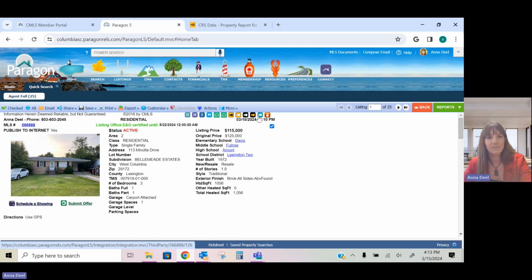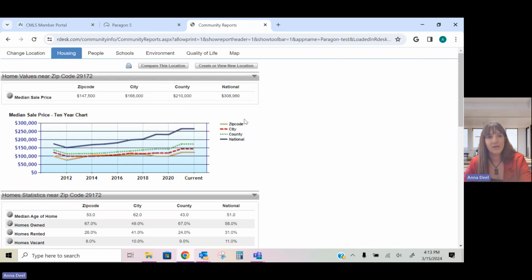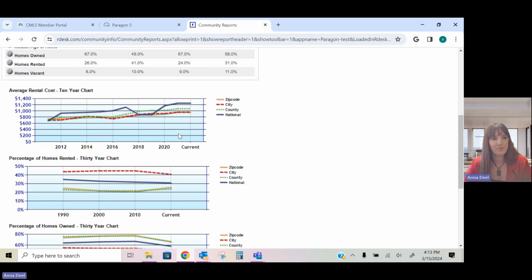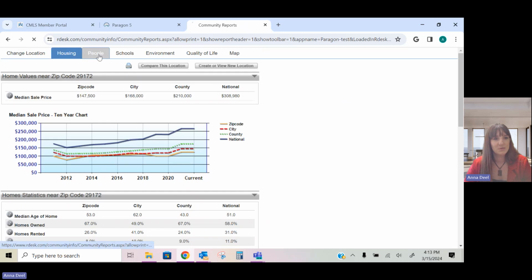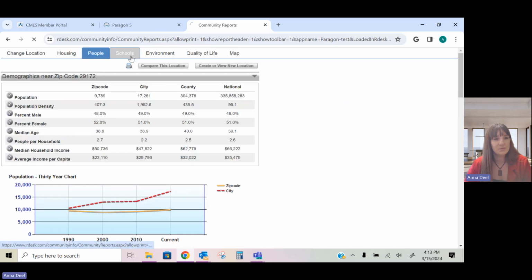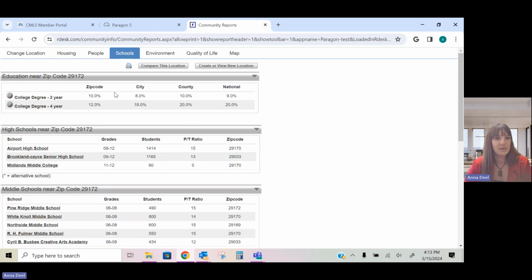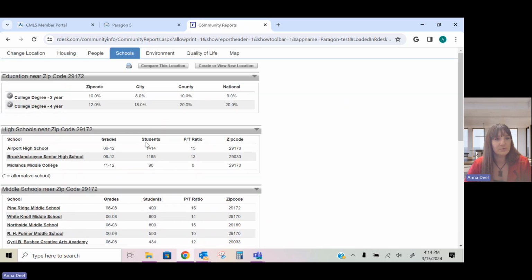If I use, let's see, the community reports, a lot of people don't know about this. If I hit the community reports, it opens a new tab up and it gives your client some insight on the area. So if they're not from this area and they're asking you some questions about it, you can provide this report pretty easily. It's got a lot of really interesting information. You can talk about demographics in the area, income, that kind of thing, schools, like if they ask you how are the schools and you're not sure, this is a great tool to kind of get an idea of what kind of scores and how well the school does.